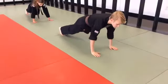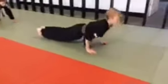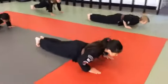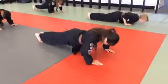He's having his hands close together, which works a different part of your chest muscle. He goes down and comes up, and goes down and comes up. So everyone, let's do that together. We're going to do five. So down and up, and down and up, and down and up, and down and up.